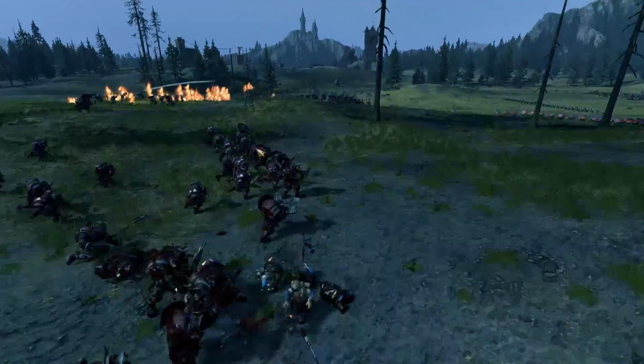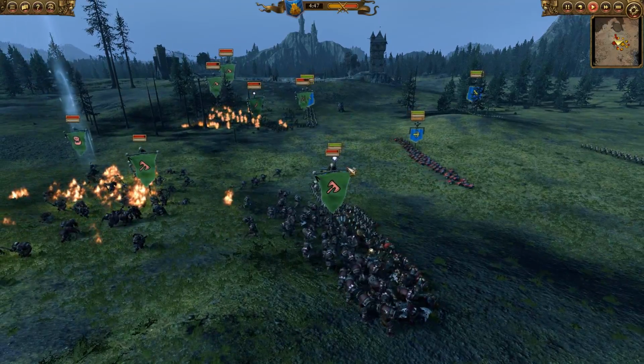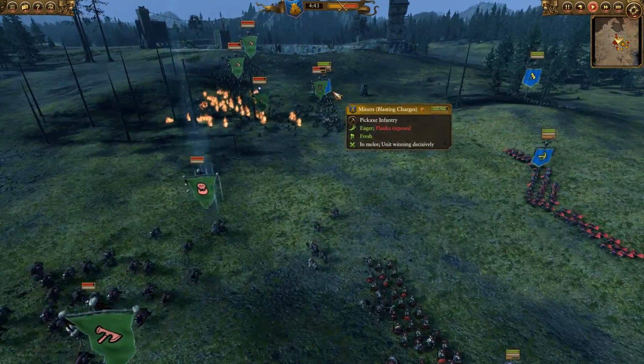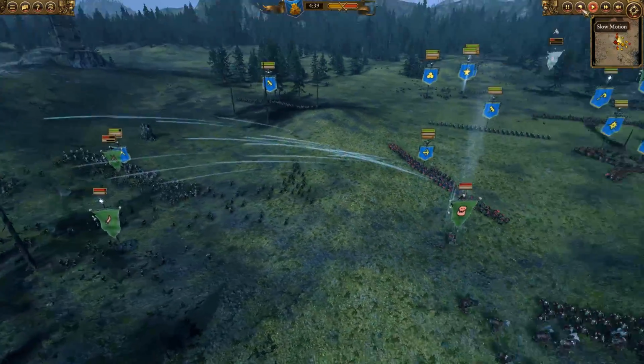They're slowing down my opponent. Over here, the other Blasting Charges from the Norgrimlings Ironbreakers are also slowing down these Black Orcs, and that's going to be a pretty even trade. I think Norgrimlings might even be able to win that, maybe. Their melee defense is just so damn high, but one group of Blasting Charges here on these Nasty Skulkers is able to just really pound them.